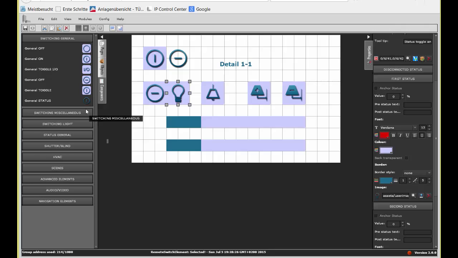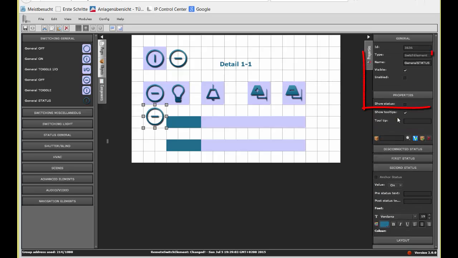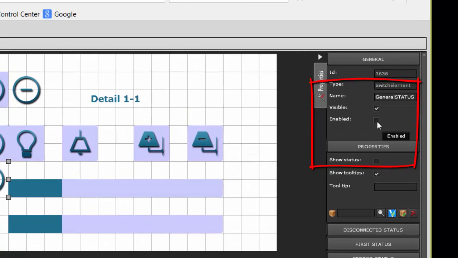And finally, the pure status display without control option. However, if you look more closely, the status icons are actually also disabled toggle buttons.